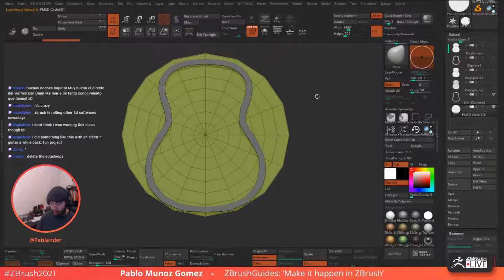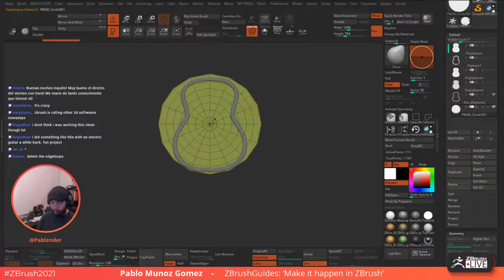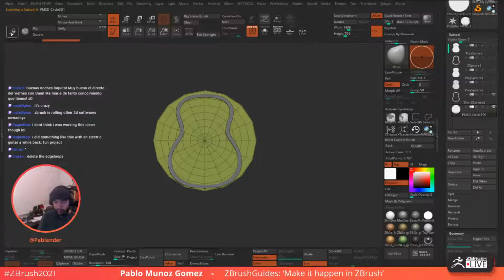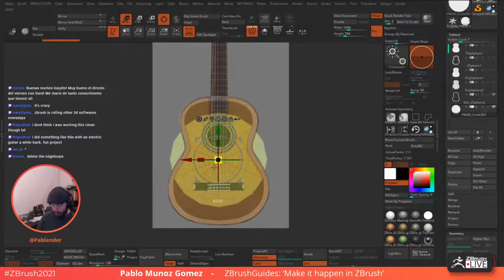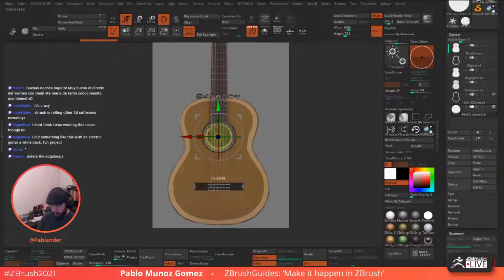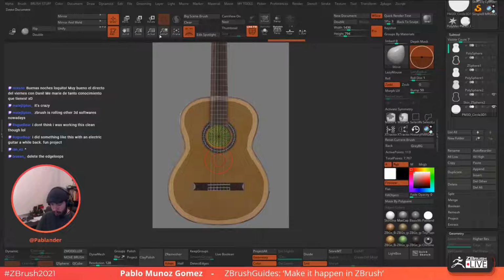Let's get out of solo. So this is going to be the one for that hole. Let's set this up again, roughly like that. Scale. So this is going to determine the size of that hole. Yeah, that looks good.